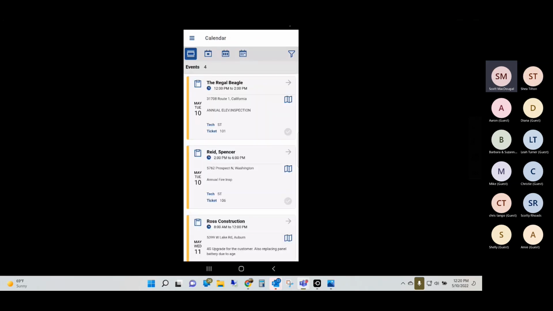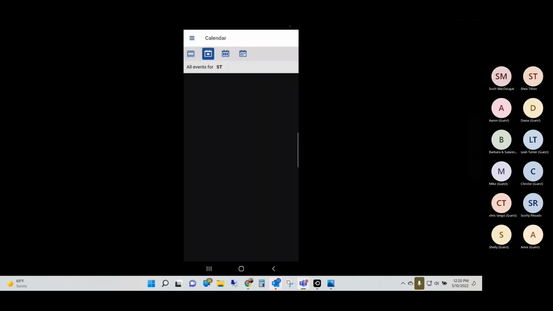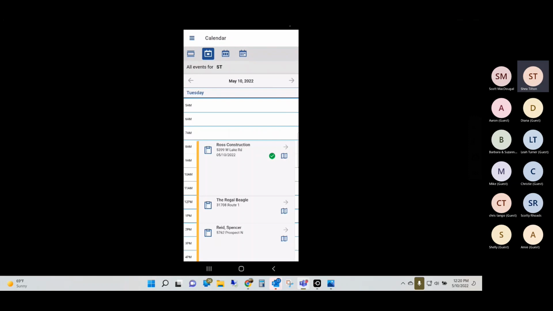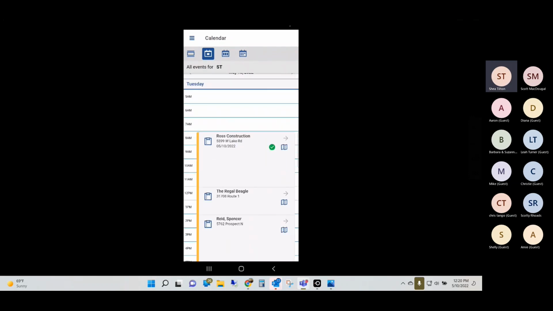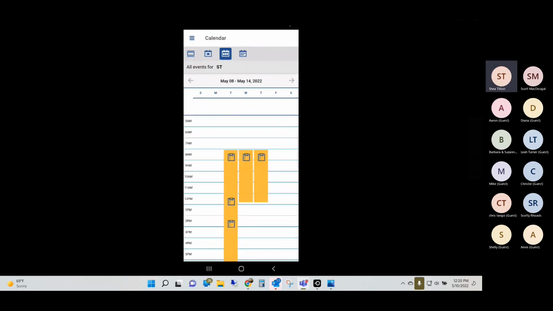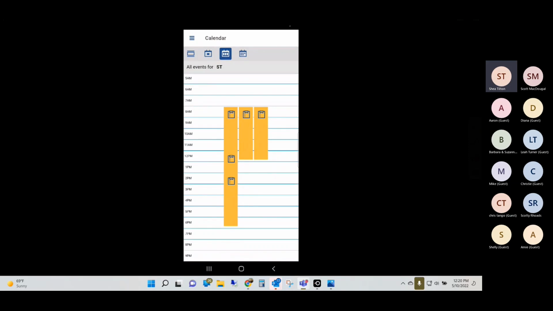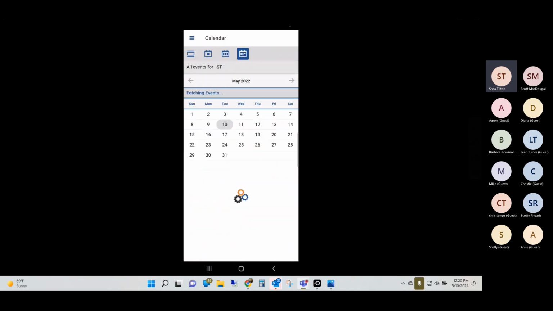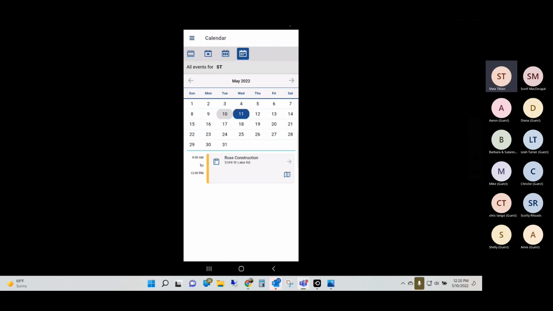You can do it in the app. Show the different views of the calendar to start. So here's your day view, your weekly view, so I can see different service appointments throughout the week, and then monthly is day by day. So I'd go in and click each day to see what's happening.